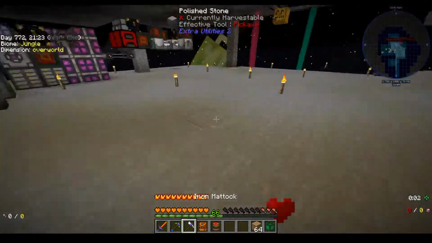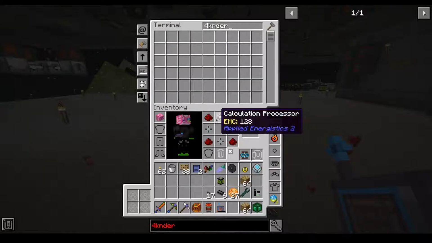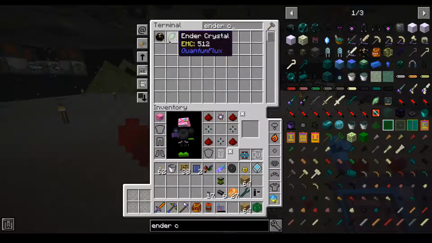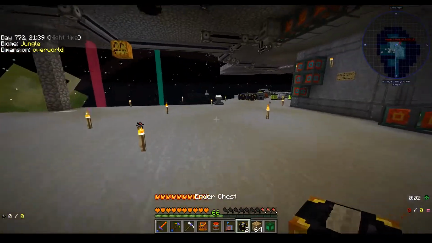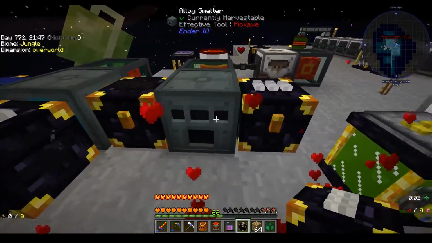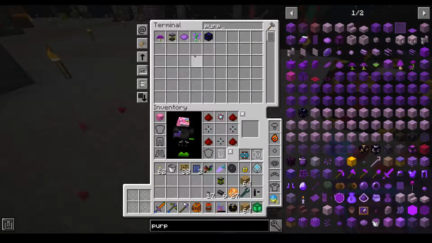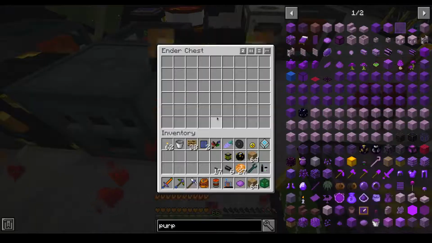Anyway, now we can make our ender chests. Which we have a lot of them now, because they can finish. So we'll need a color for specifically this. And I haven't really decided what color that's going to be. How about purple? Have we done purple with anything? We may not have. Let's find out.